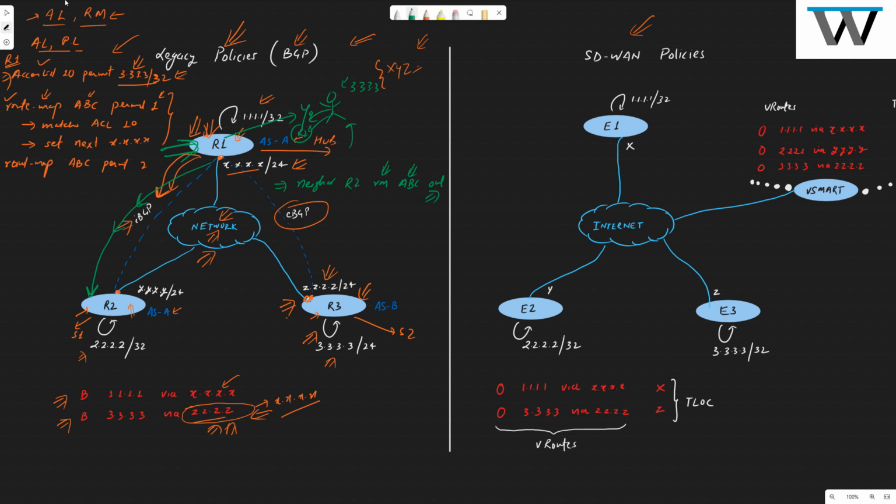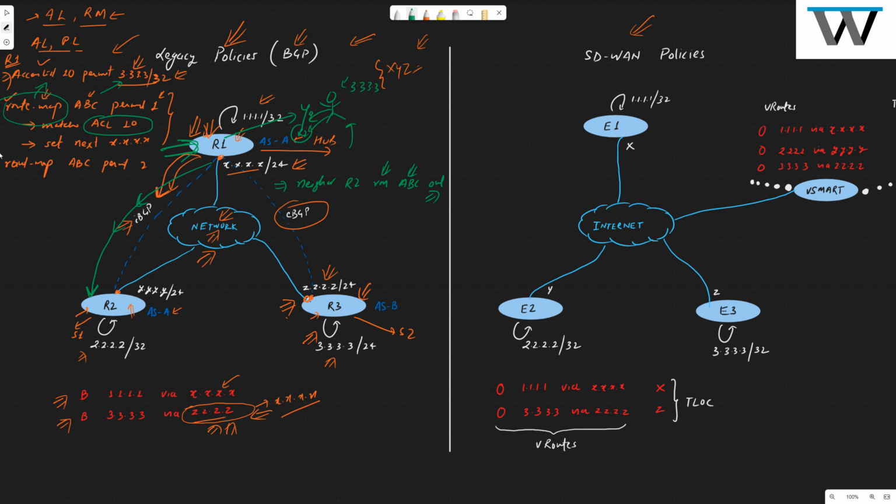And now this access list is going to have an impact. Why? Because you have applied this route map to the BGP neighborship, and this route map is calling ACL 10. And what is there in ACL 10? 3.3.3.3. So now everything is making sense.